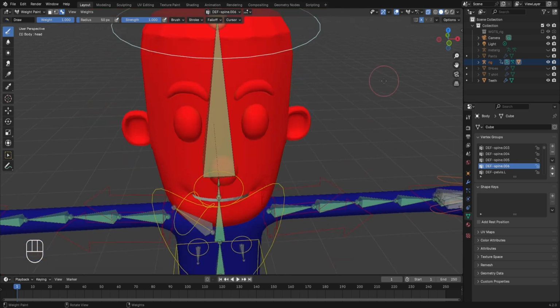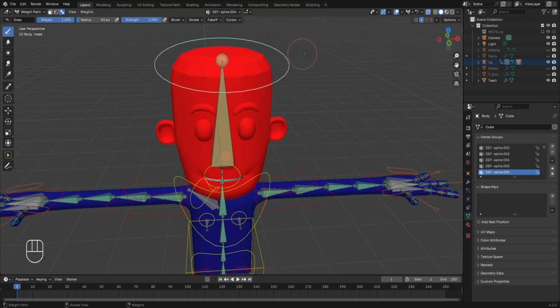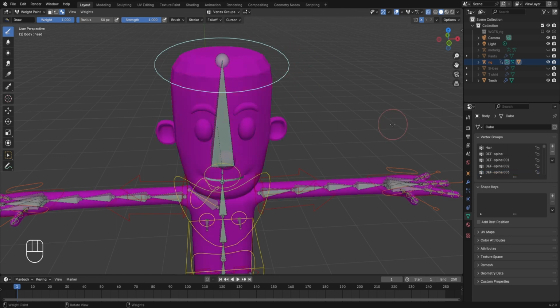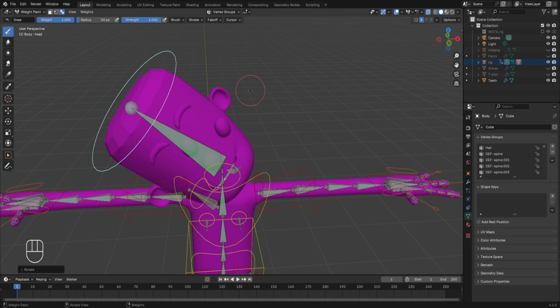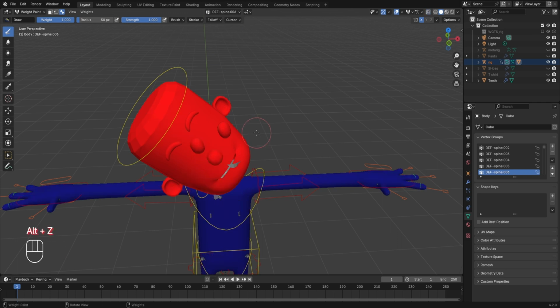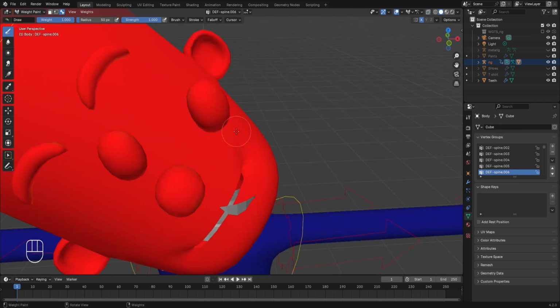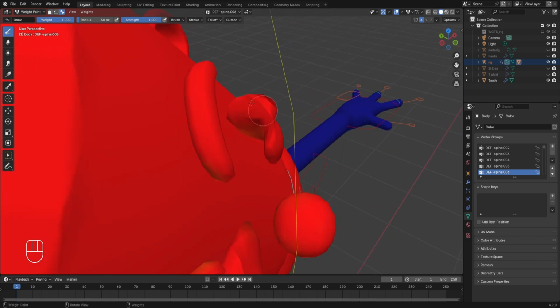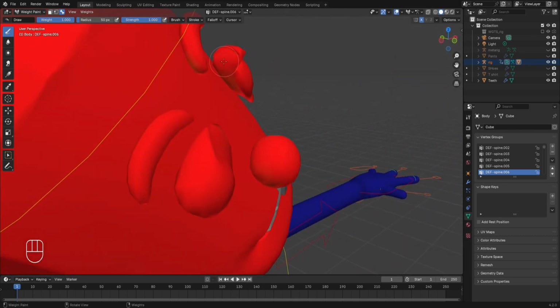But a better way to do this is to first select this head control on the top by holding the Alt button and left clicking to select it, and then we'll rotate it by pressing R like this. Now to apply the weights again to the character's eyes, we'll be selecting this bone by holding the Alt button and left clicking on it. Let's also turn off the X-ray mode in order to get a better view. Now to apply the paint again, simply left click and drag your cursor like this, and you will begin to notice that the eyes will begin to move towards their original position and will get attached to the head of the character. So we have to do this from all the angles in order to give the eyes a completely perfect look.